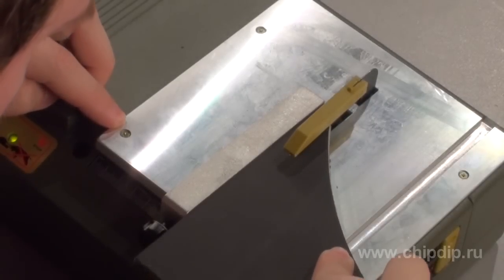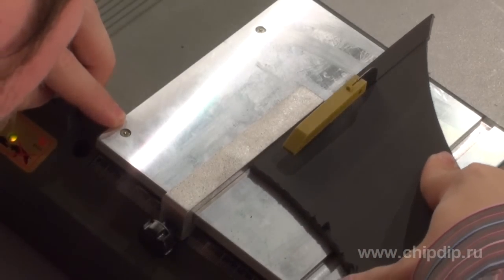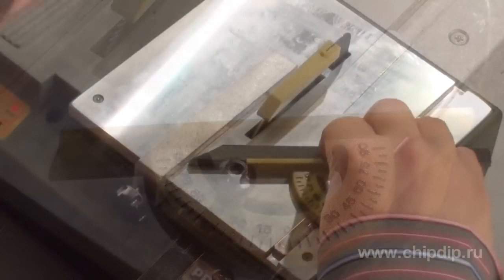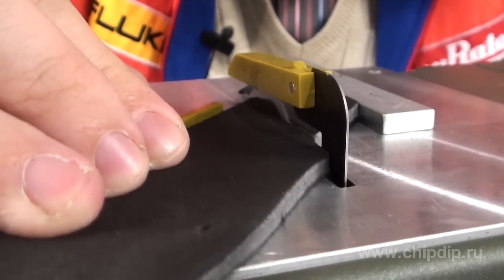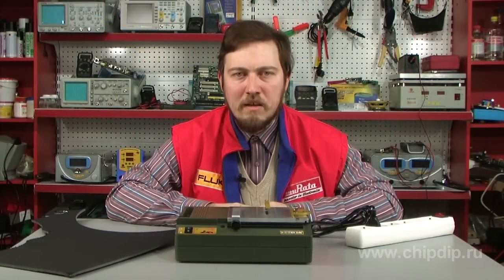As part of the complete set, a longitudinal limiter with a millimetric scale allows us to saw off a detail of a necessary size, and using a special triangle we can cut material under any corner necessary to us. In conclusion, we will say that the desktop circular saw KS230 produced by Proxxon is an ideal machine tool for accurate and smooth cutting of wood, plastics or metals.